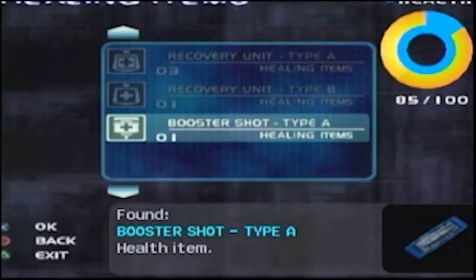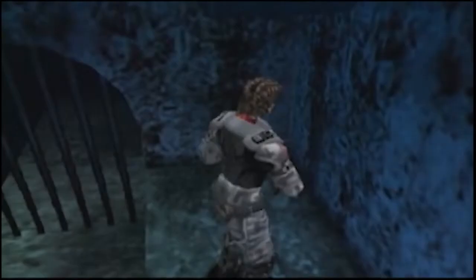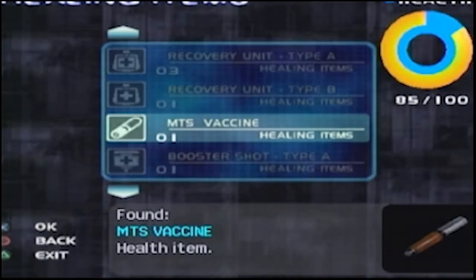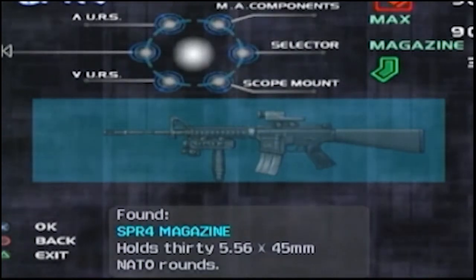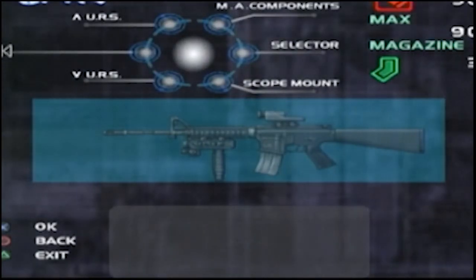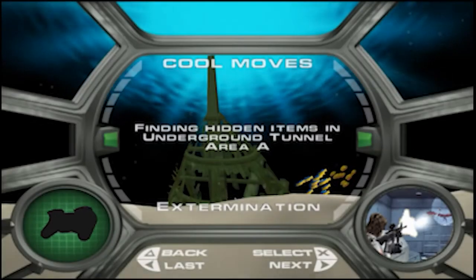Here you can collect a booster shot type A. Can also collect the MTS vaccine. All right, dude. And more importantly, you can collect the SPR4 magazine. Now that you've collected the more powerful SPR4 magazine and hidden items, you'll be better equipped for the upcoming battles. Good luck. Will I? I will, huh? Okay.